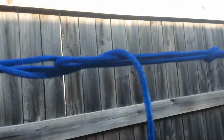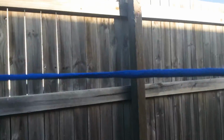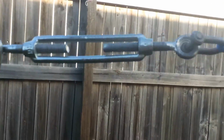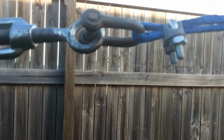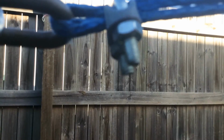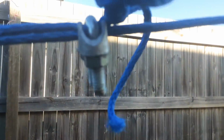So make sure these are the things you will definitely need. You will need a cable clamp. I'm moving down here, it doesn't matter, you can have rope. And then you need two clamps here, attached to there. And moving down here, you need a couple of carabiners or a D-shackle, and then you need a turnbuckle to put tension on. And then if you want, you can use a little D-shackle, and then use two cable clamps, like one here and one here.